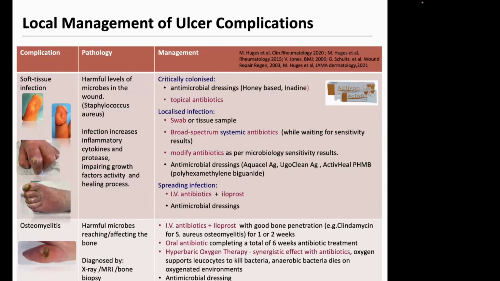So we stick to the imaging, and the treatment for osteomyelitis, again, is IV antibiotic, iloprost, for a longer period, and closer monitoring as well for this one. And then continue afterwards with oral antibiotics for 6 weeks. So it takes a bit. You can combine it with hyperbaric oxygen therapy, but that is quite time consuming, and it's hard that every area has it available, but that would certainly help with the killing of the anaerobic bacteria particularly. And dressings, obviously, always dress it, keep it dressed, and follow the instructions.